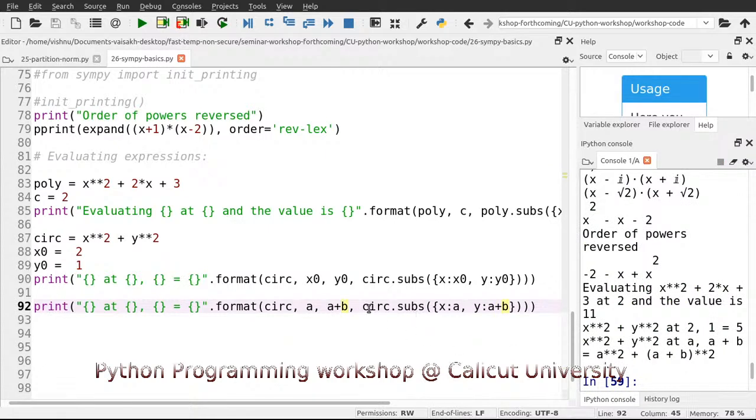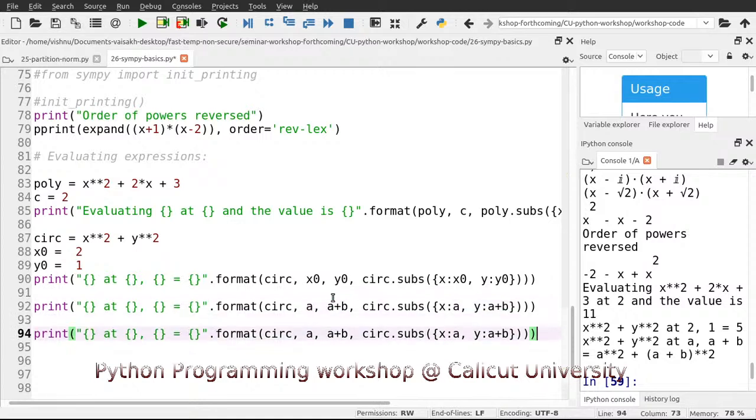Maybe we can even simplify this further. From sympy import simplify. I don't know what the simplify will be. a square and a square should go together, that's what we expect, giving 2a square.